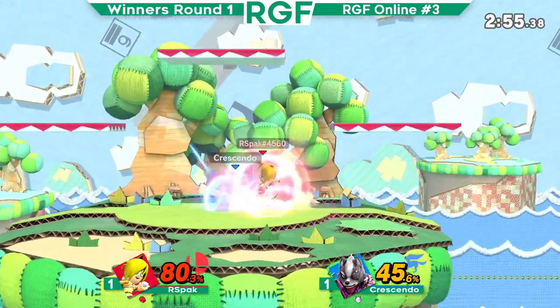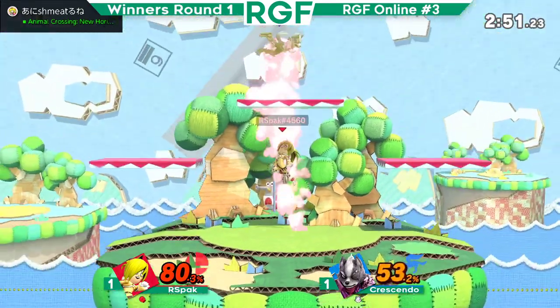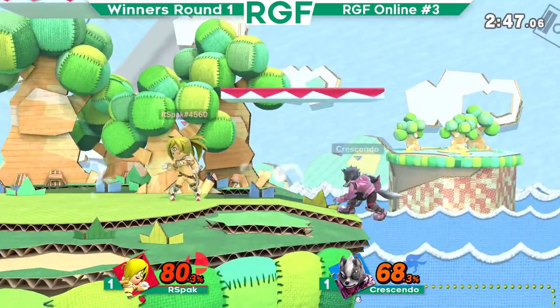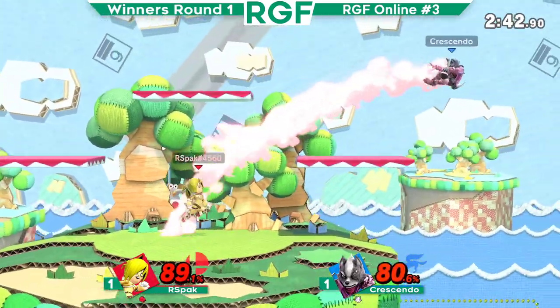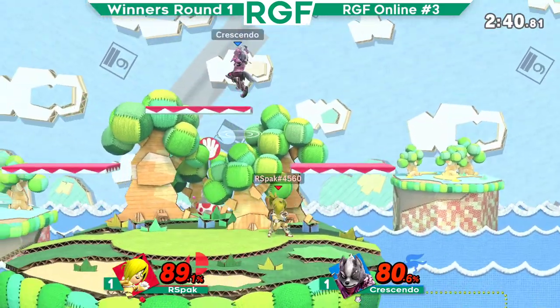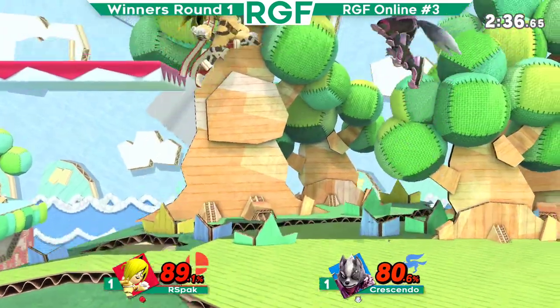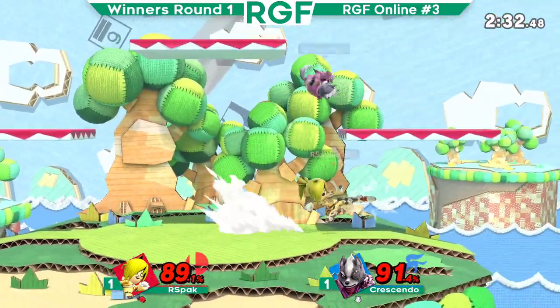Crescendo just wants a hit. Doesn't even want to grab. No, RSpak is just shielding. Lasers. Crescendo trying to slow down. Run up B. This is anybody's game right now. It's been hard for RSpak to get the stocks. But if he gets a good read with an F smash or a backer, this could be a pretty big upset.